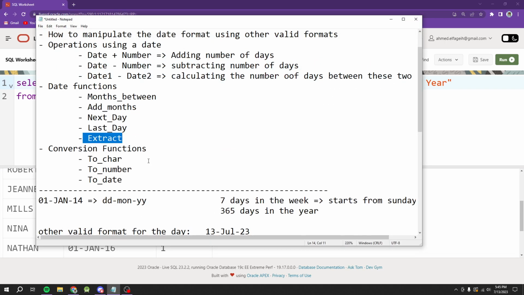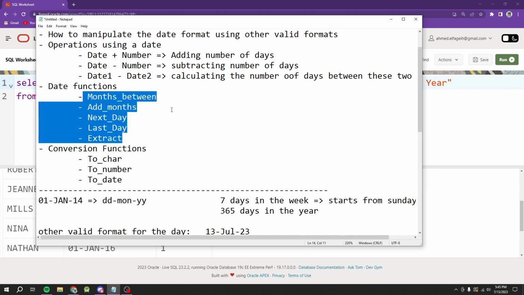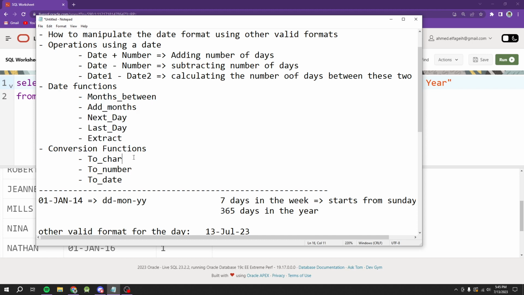This is a list of the most useful date functions. I don't want to go further than that because the video will be extremely long. Now we're going to move to conversion functions, how you can convert from one date format to another. Here you will convert from a date to a string or a character.